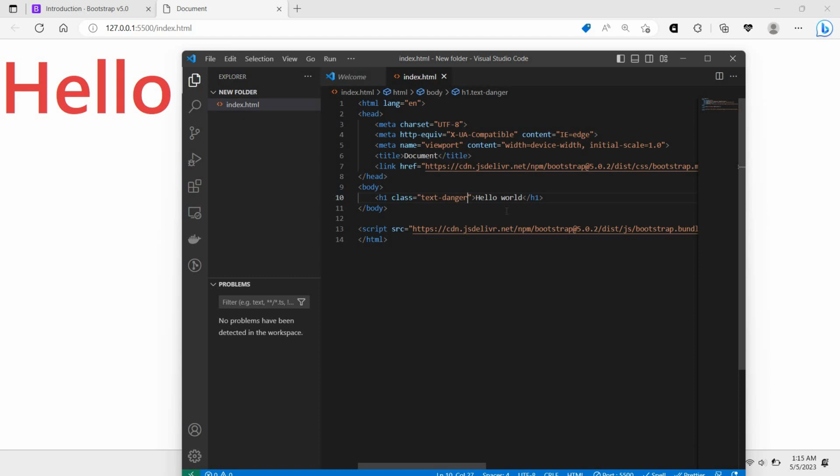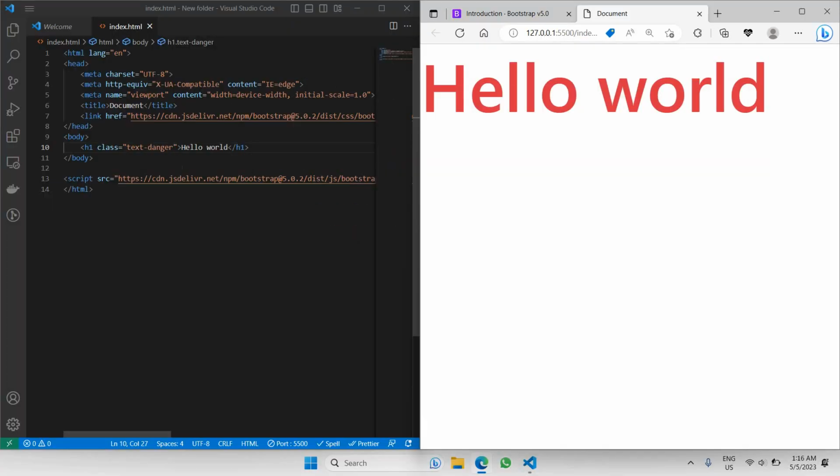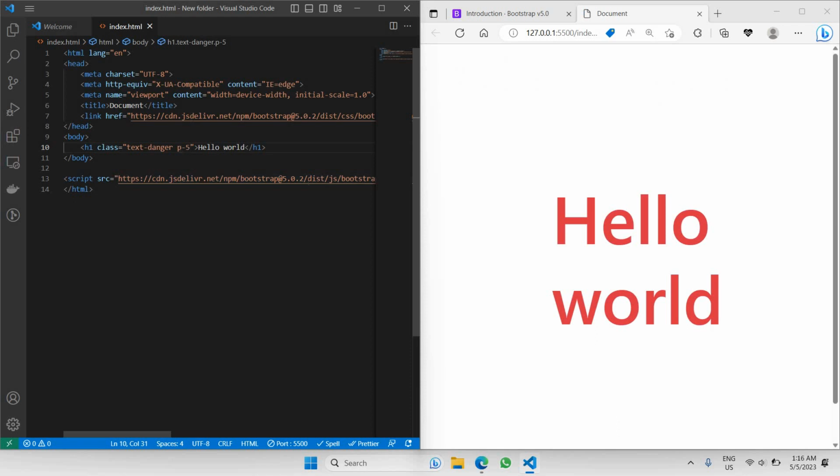And besides color, we can also give other styling effects. In this case, I have to add padding. So for padding, you just need to make sure to give p equals to something. So I'll say p-5 like this. And once you give p-5, you'll find your text will have padding of 5 around this particular text box right here. And this proves that we have successfully set up Bootstrap 5 into our project.